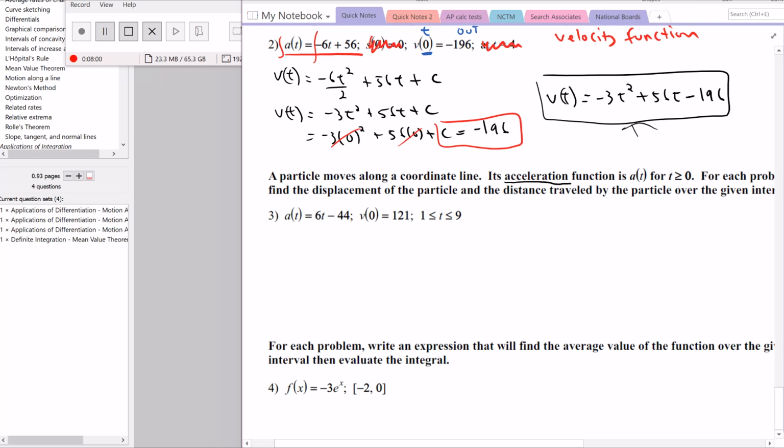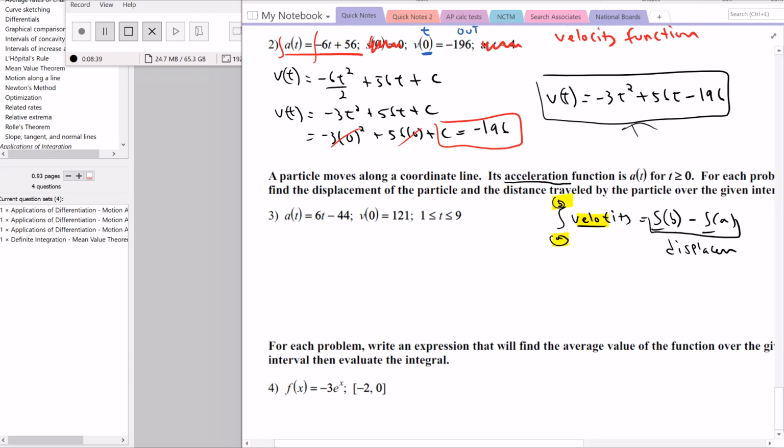But the key thing you want to know is that if you integrate velocity from a to b, if I integrate velocity, I get position. If I put in some limits of integration, basically what this turns into is s of b minus s of a. Because if I integrate velocity, I get the position function, and then I plug in b and plug in a. This right here is basically the displacement, the change in position, like how far it was between s of b and s of a. So what I need is a velocity function, and then I need to integrate it from a to b.